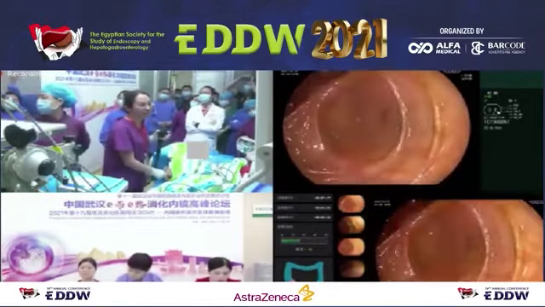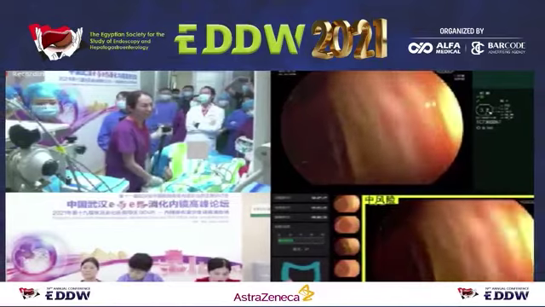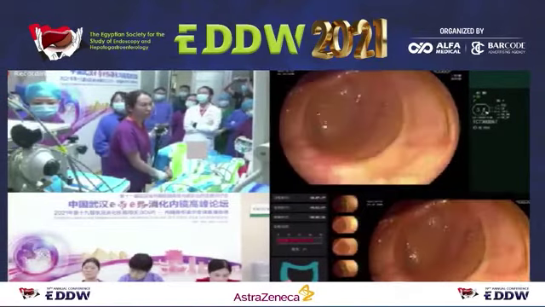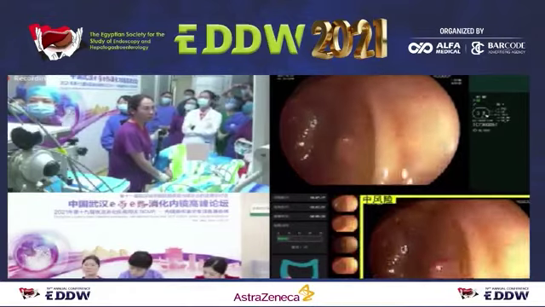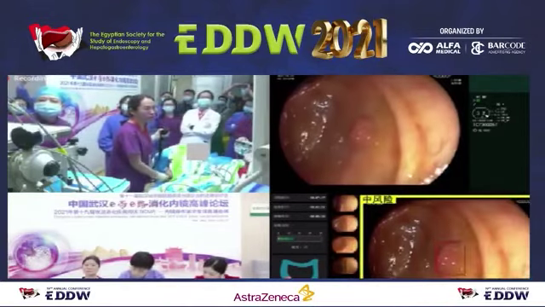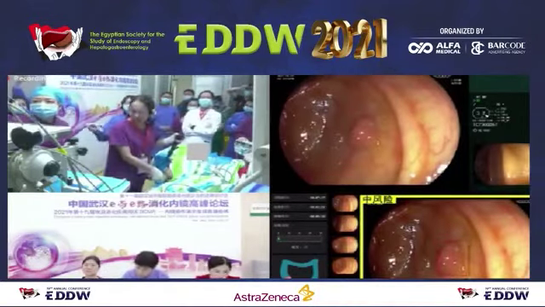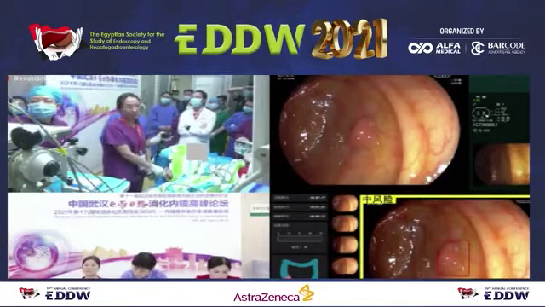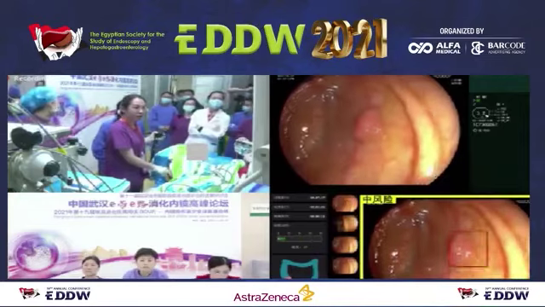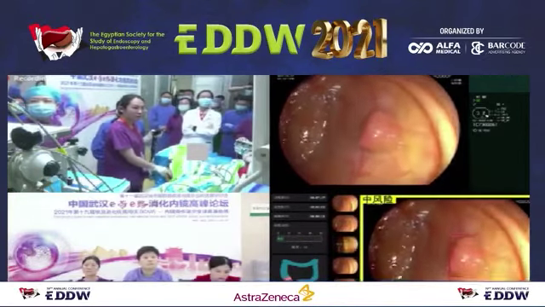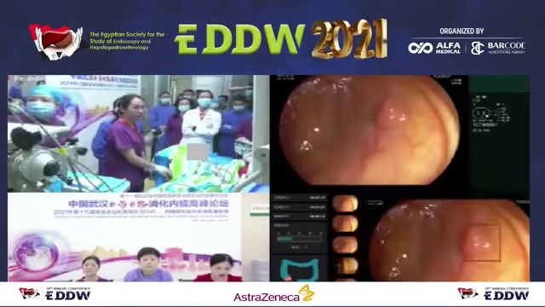Well, as we can see, there's a polyp here, right? I'm not sure because I cannot see the AI screen, so I'm not sure what you can see on the screen. For this, I'm getting closer and closer until it shows very clearly. Definitely a polyp, if you can see.